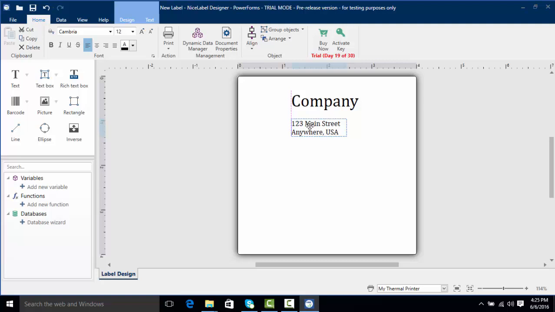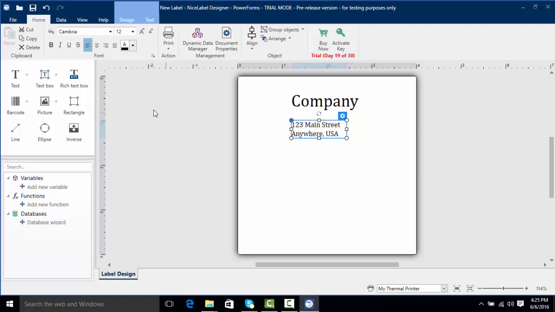Now if I were to put this up towards the company text object, I can see that I get another grid line once I hit the end of the P and the Y character. So this shows us where we exactly are in spacing between our 2 objects. I'm going to drag this down a little bit, make sure it's lined up, and leave it there.